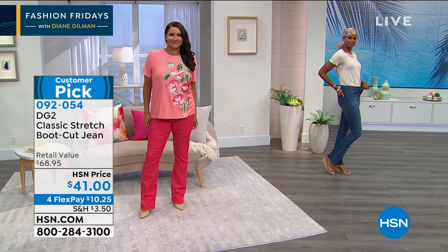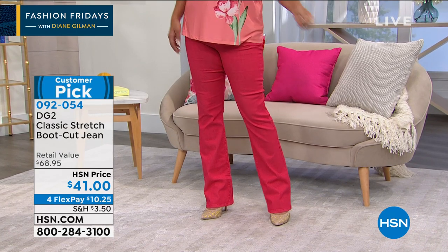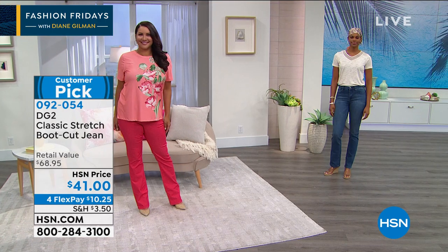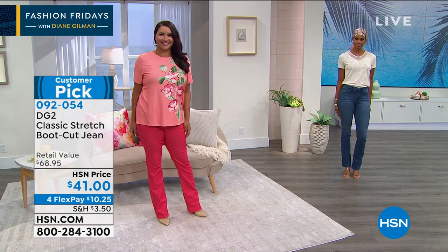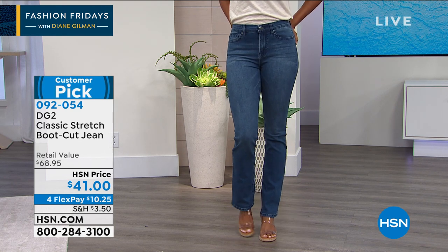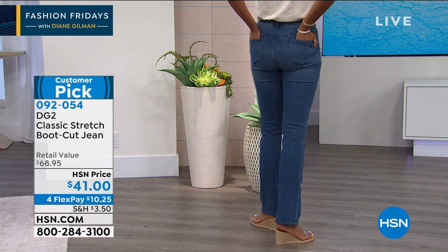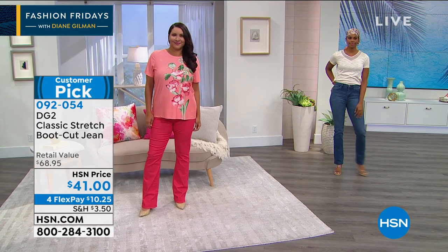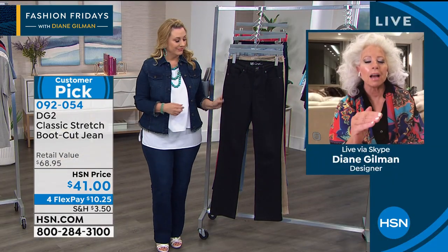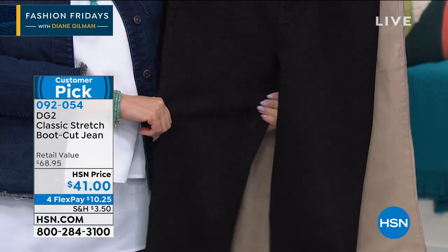For anybody thinking, 'Can I really wear a jean from television? I'm difficult to fit and I usually spend a lot more than $41' — I will put my little $41 jean up against any expensive contemporary jean. We are so intuitive in how we do our denim. We know that as you grow older, your skin gets more sensitive — you want comfort, softness, and at the same time a no-fault garment that guarantees every time you put it on.